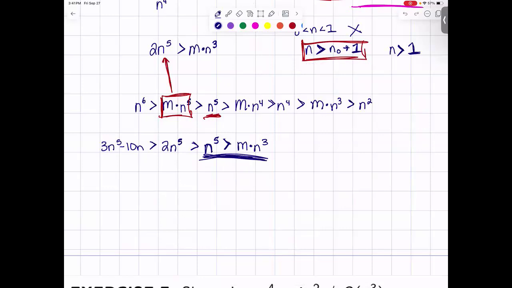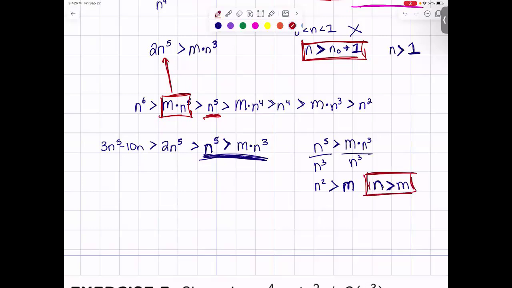So what we can actually do then is solve for n in terms of m, just to ensure that we have that final lower m bound. So we take this and we can divide both sides by n over 3, and we'll end up with n squared greater than m. Now, all this tells me is that as long as I pick an n value such that n squared is greater than m, we should be good. So if I pick an n greater than m, it will also be true that n squared is greater than m. Again, we're looking for lazy ways to do this.